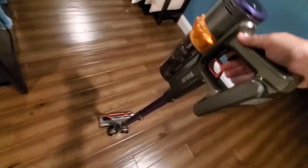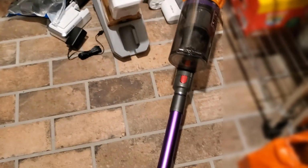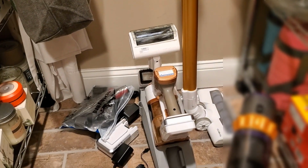And then the final thing that I wish it had was a stand, and I'll show you what I mean by that. I forgot to mention that I love the light on this and the ability to go over any kind of surface with this, whether it's carpet, hardwood, rubber, or whatever. It's very functional. And finally, I just wish it had a stand of some sort, like my old vacuum does. As you can see, I just dropped it. It does have a wall mount, which is nice, but not everybody wants to use a wall mount and put stuff into their walls. So I wish it did have a stand, but overall, very happy with this.